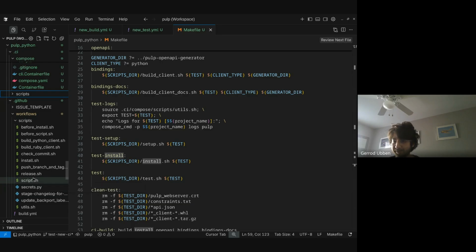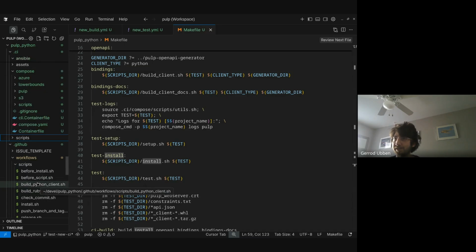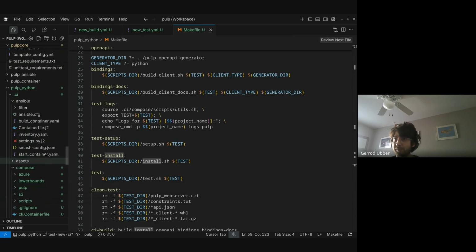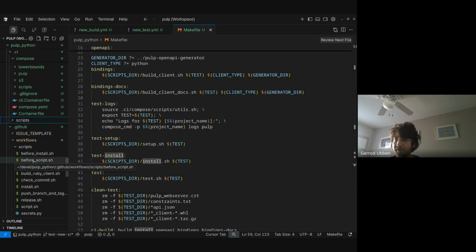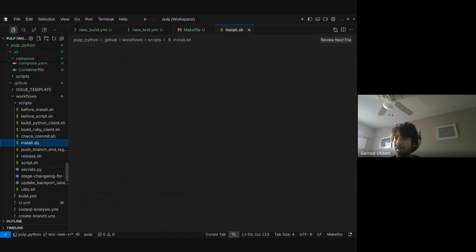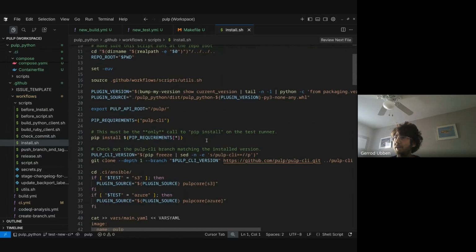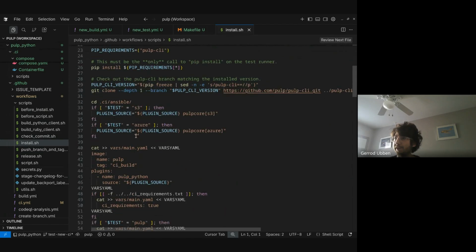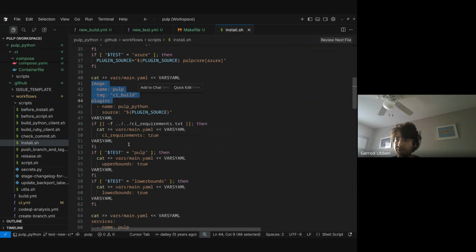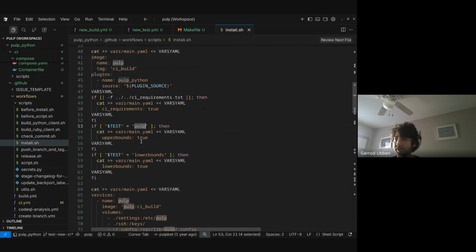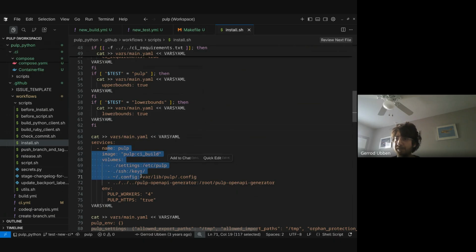And probably the biggest evidence of this is the way it begins, how it builds the Pulp container and starts it up. Basically, what happens currently is in our install script, we create this file, vars/main.yaml, and we specify a bunch of different configurations for the Pulp image based off what the current test is and what services are needed for that test.